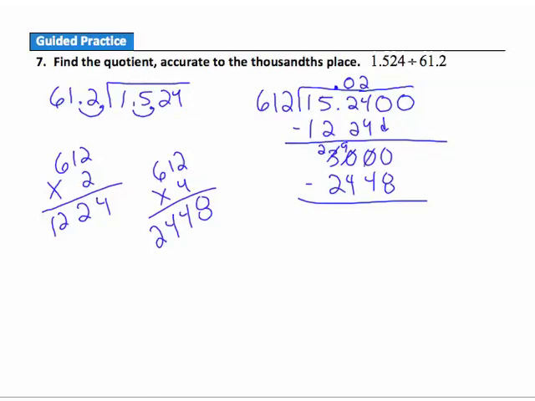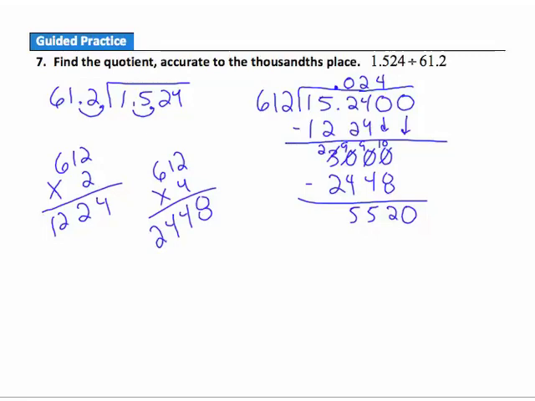Again, it makes it 10, but we'll need to borrow from that 10 for the next place value, so it will stay 9. Finally, the last one will be a 10. 10 minus 8 is 2. 9 minus 4 is 5. 9 minus 4 is 5. 2 minus 2 is 0, and that is smaller than 612, so that means we were right on the money there. So 612 goes into this 3,000 4 times. Okay? Bring down the next 0.